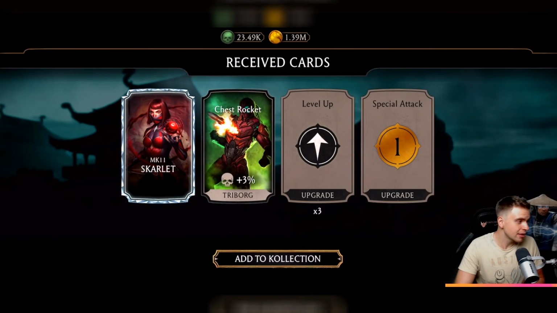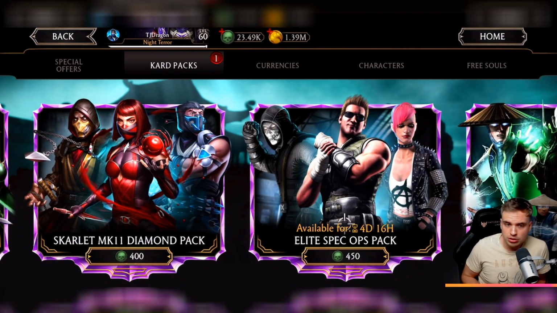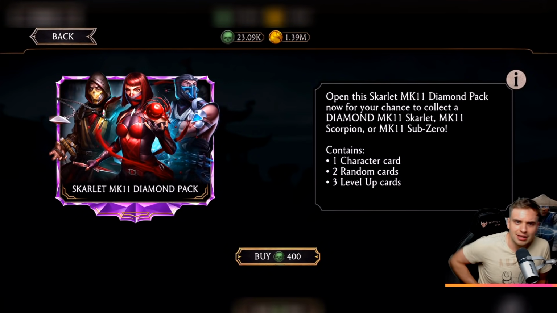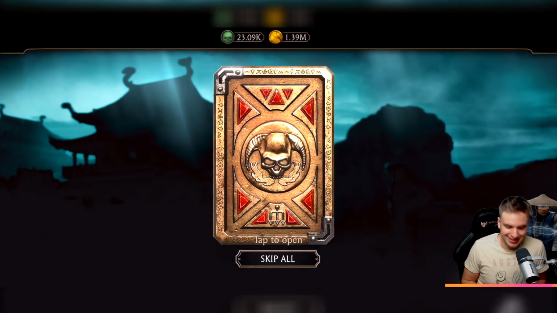We got MK11 Scarlet, diamond number 2. Unfortunately, no star coins for this one, but I'll take it. Scarlet is also pretty good. You shouldn't shy away from her. I enjoy playing MK11 Scarlet, even though I think she might be the weakest MK11 character, but she's fun to play. I don't know.